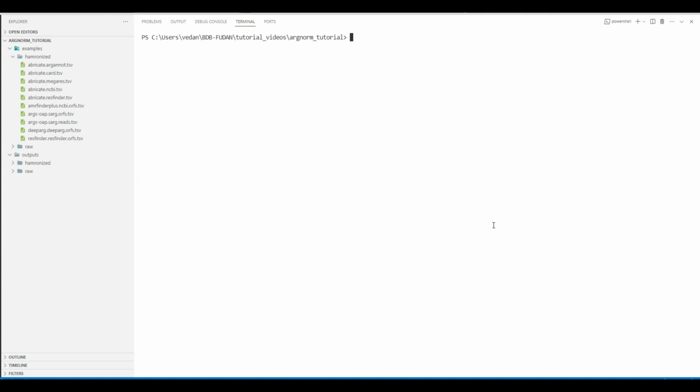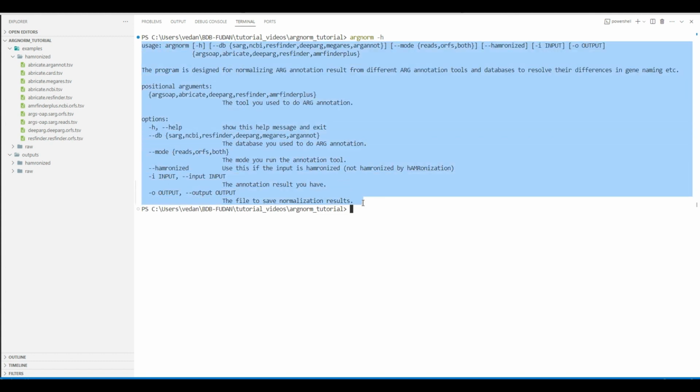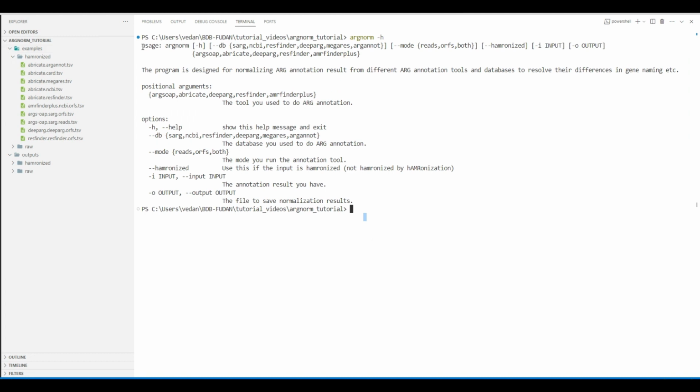The first command that we're going to take a look at is going to be argnorm -h. This will display a help message, and so we can see the help message right over here. The help message is going to give us information on usage and positional arguments and all the options that are available for argnorm commands. So we can see the help option, databases, modes, whether or not input files are harmonized.